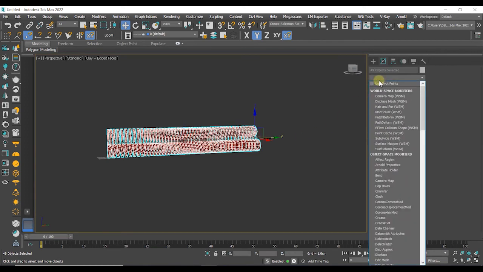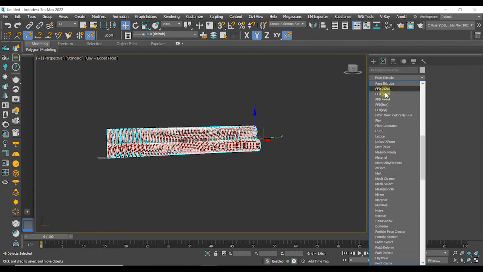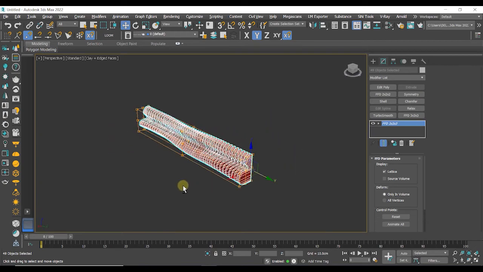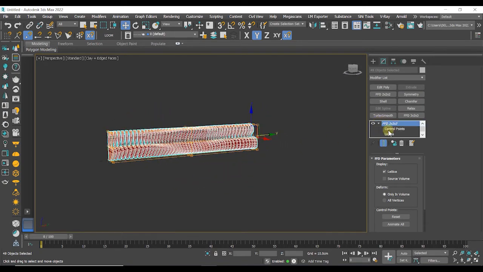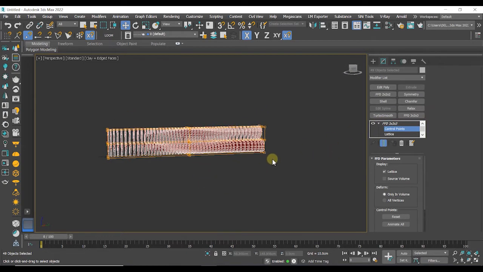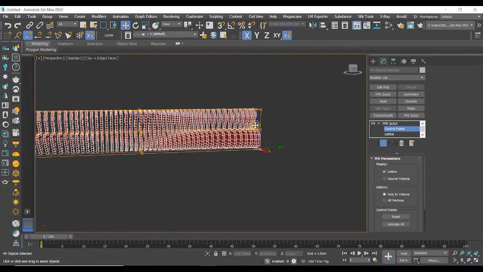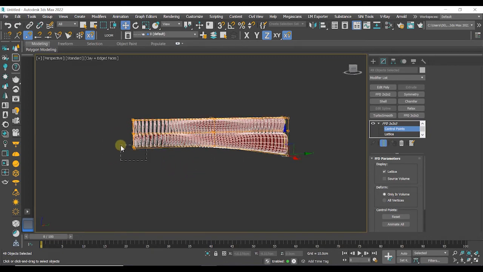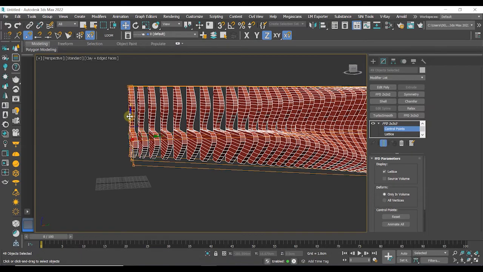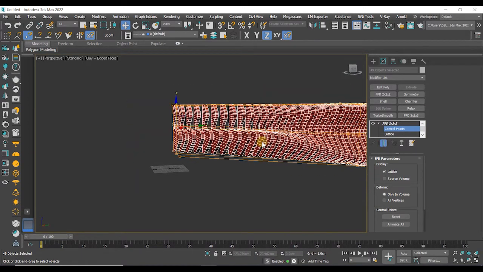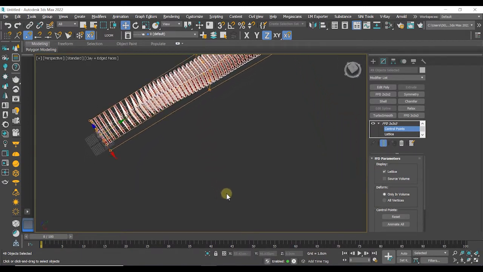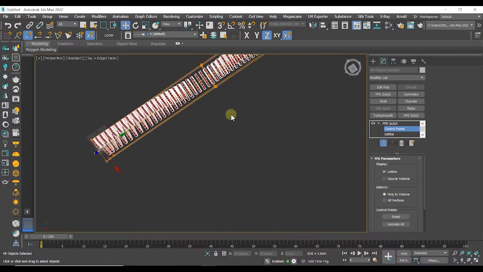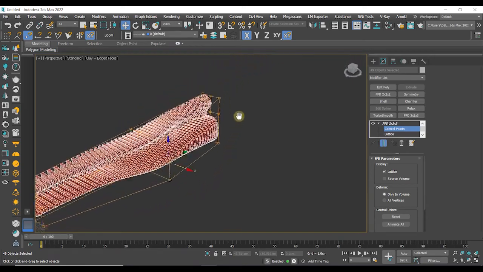And now it is time to assign an FFT modifier to all of the objects. Expand the FFT modifier from the stack box and click on the control points. Now let's select these control points over here and move them a little bit down. And let's move up these control points over here. And then let's select these control points and move them a little bit forward.